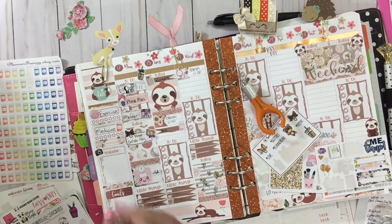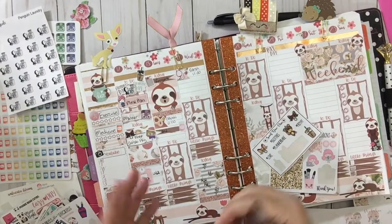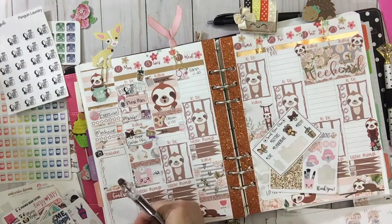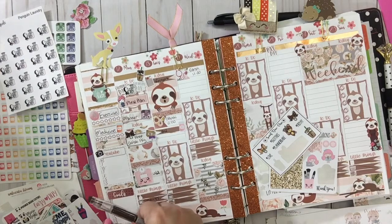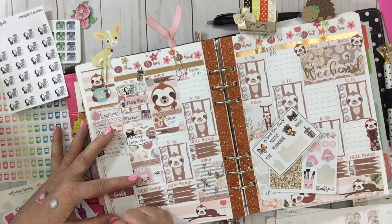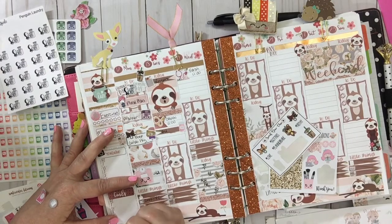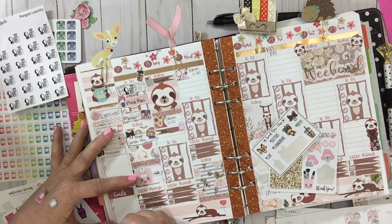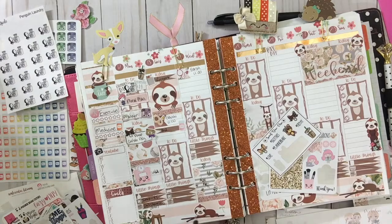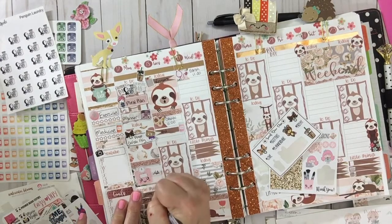So I think on the goals here, okay, guys, I figured it out from this little sample kit from Aria's Daydream. She had this little date tracker on here, and I'm going to put it right down here. And I believe it's going to fit perfectly. And I'm going to write in here my fitness pal. And I've done it every day, even up through today. Okay, and then for Monday I got this little film thing here because I did film my personal planner.